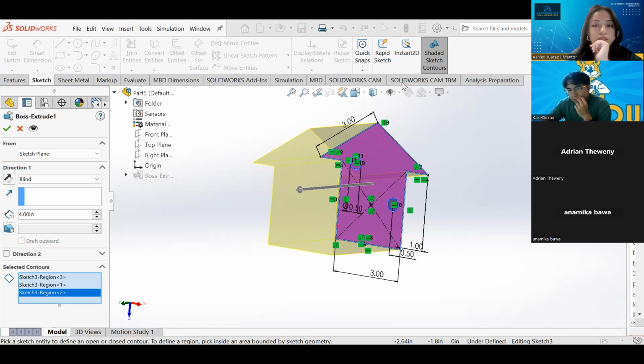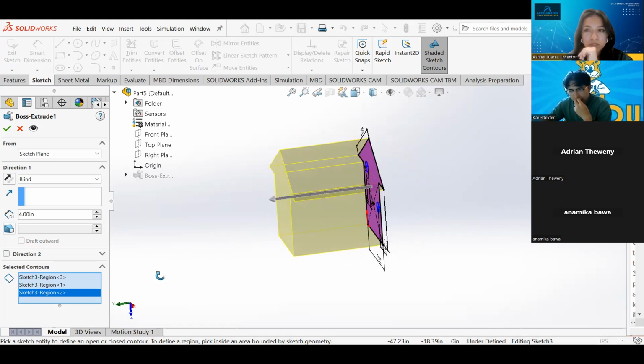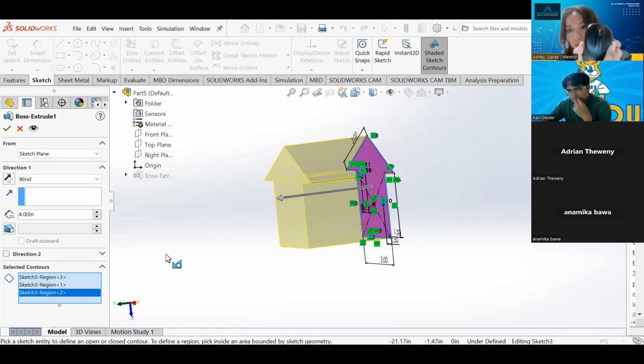Yeah, I can show you. Did that make sense, Adrian? Yeah, I'm gonna have to practice a little bit more, but thank you. I can go over it one more time if you want. Yeah, just how you get to that view of the sketch, the sideways view. I'm not following how to get there. Rotate it, you mean? Are you right clicking and holding down to rotate it or something? Okay. You can see my mouse, right? You see this button? Yeah, pressing down and moving it. That's how I'm rotating the screen.